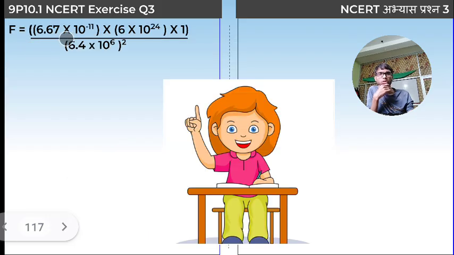So we substituted this and this multiple this, and this is what? Distance. This is the distance, because the other object is at the surface of the earth. So we will get this radius as our distance. Now here this is the value of G, and this is the value of the mass of the earth, and this is the value of the second object. This is the value of the mass of the second object, which is on the surface of the earth.